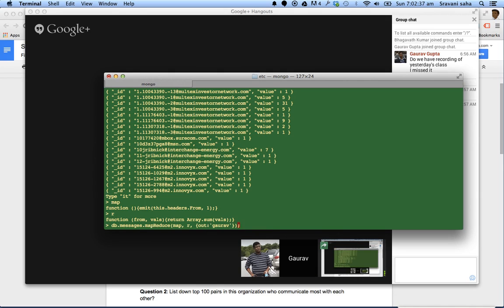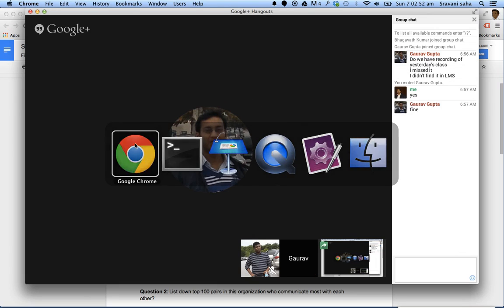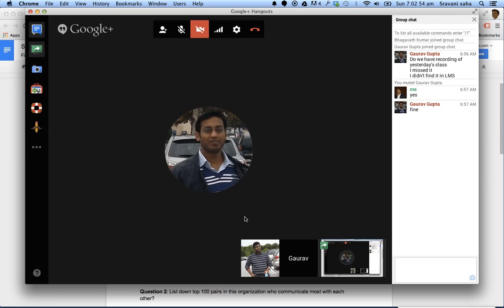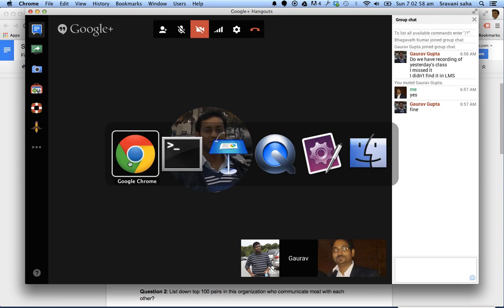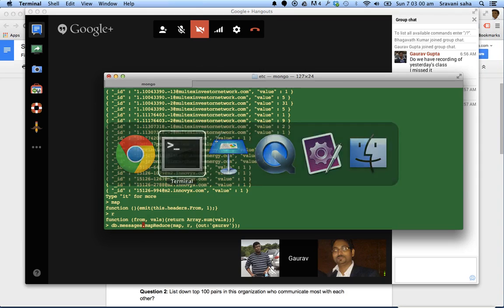So try to check this database on which you are running MapReduce. Is it correct or not? Does it have something called from and under that you have things? No, just go to the command and check if all the things are there.